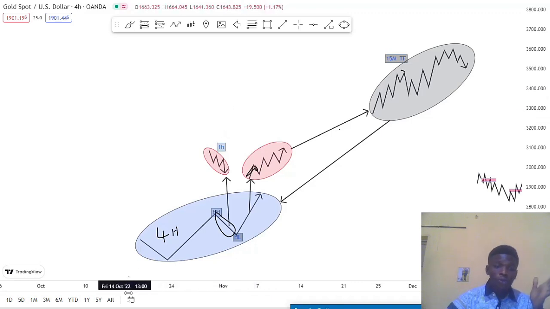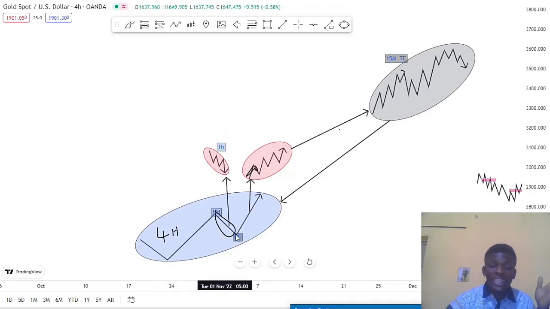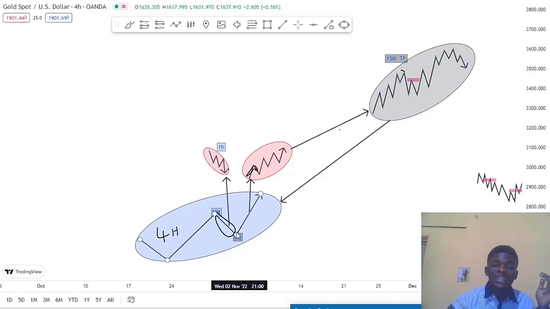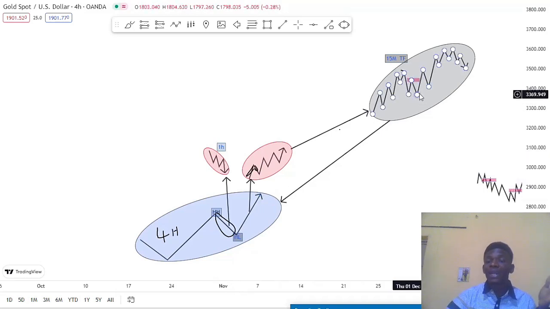Okay, now waiting for a pullback on the 4 hourly time frame. For this point here to occur, this form of structure, there must be a violation of structure here. This zone must violate, and once it violates, you come back for a retest. That's the initiation of this long phase, and this is where you profit the most. That's the whole concept of trading: buy low, sell high. Once you are able to identify this, you can now execute your trade.